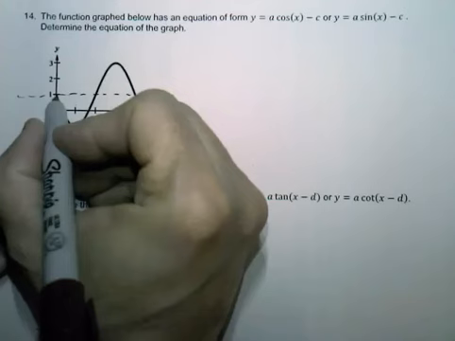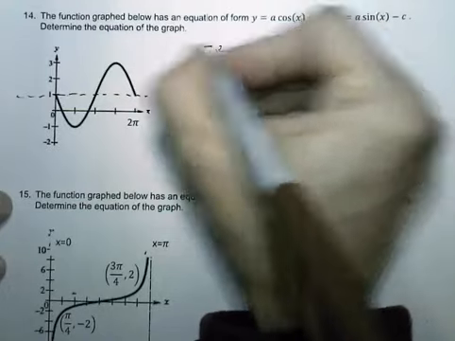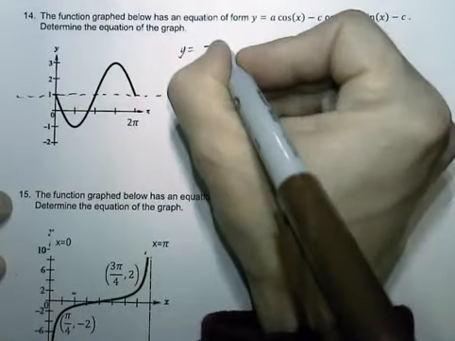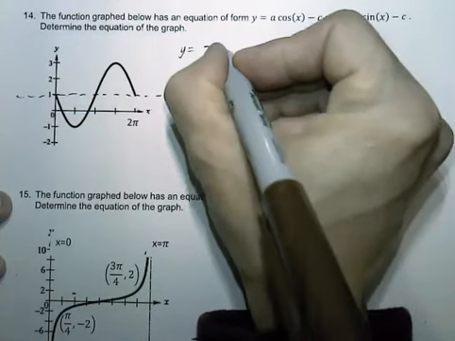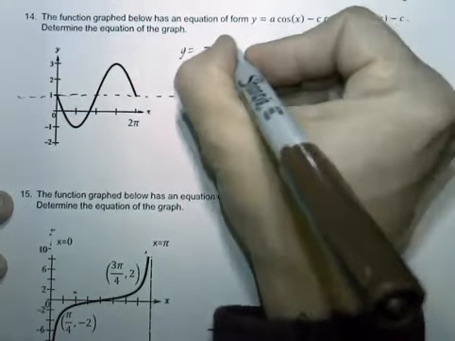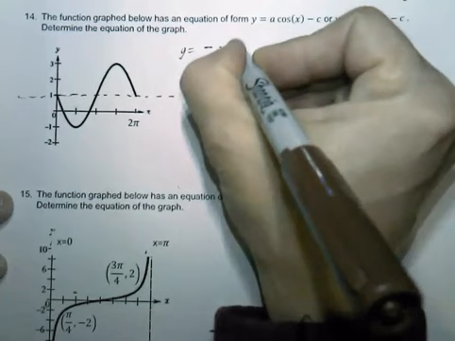And since I'm starting in the middle and going down, that means it's going to be the graph of a sine function, but it's going to be reflected. That means that I'm going to have a negative out in front. I still don't know what my a is. So I'm going to have y equals negative, then I'm going to put my amplitude in there, and I know this is going to be a sine graph. So at least I've figured out that much.